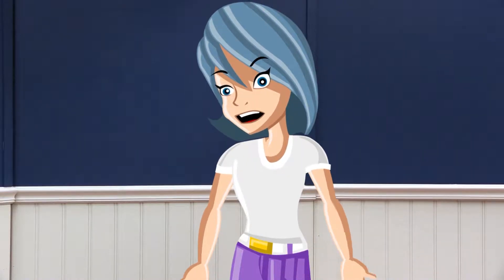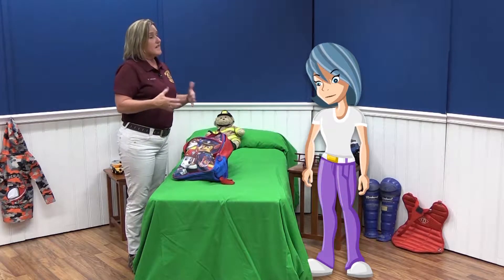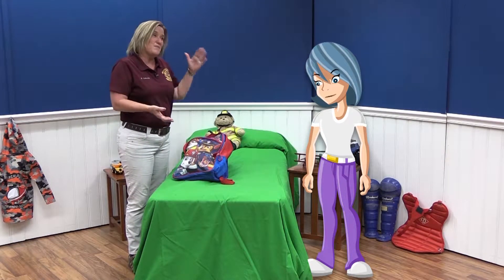Where is the safest place to stay in the house when a hurricane happens? It's easy — everybody's house is different, some are big, some are small, but get in the middle of the house. You want as many walls between you and the outside as possible, so the very center of the house is probably the best place to go.